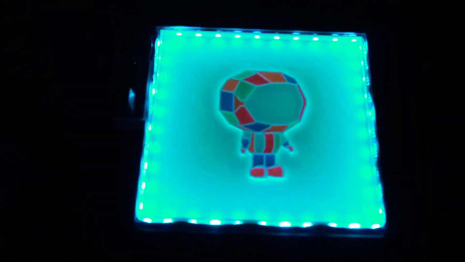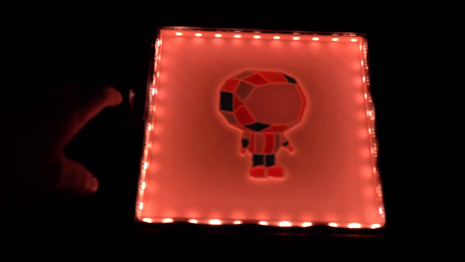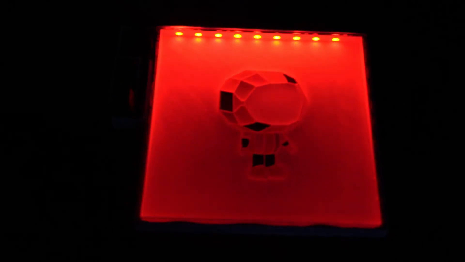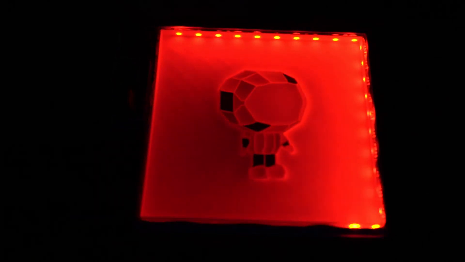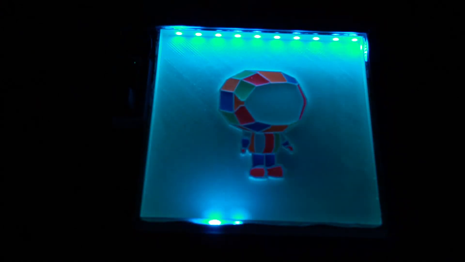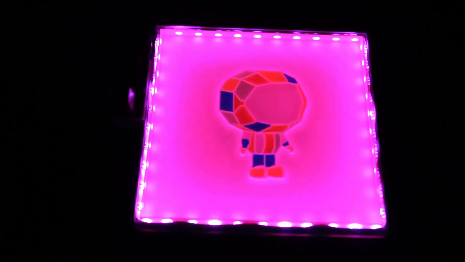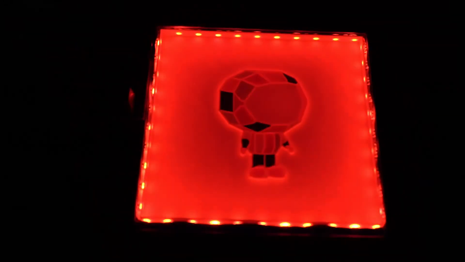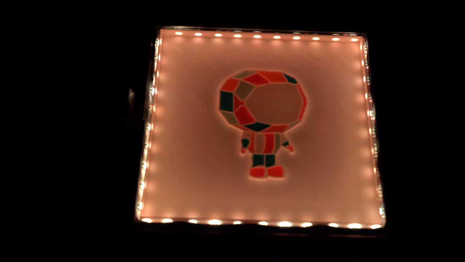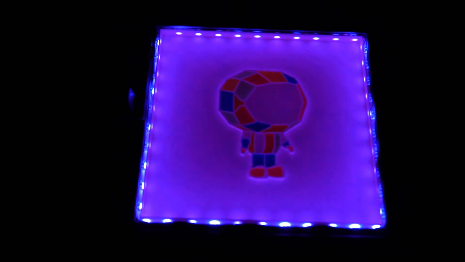By now in this video you're probably wondering why haven't I talked about the two-part timer yet. Now that we poured the epoxy this build is basically finished and we can talk about it right now. The first part is a heating timer. A hand will move around the perimeter of the mat and it will fill with red. Once the mat is solid the cooling timer will kick off. The cooling timer uses a similar animation but in blue. Once the cooling timer is finished the mat will flash a rainbow letting you know it's time to take your dab. When the timers aren't in use the mat will fade through colors. Press and hold the button to turn the LEDs on and off.